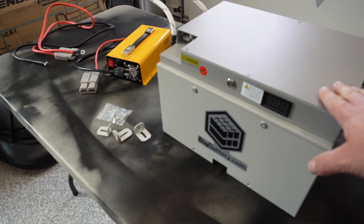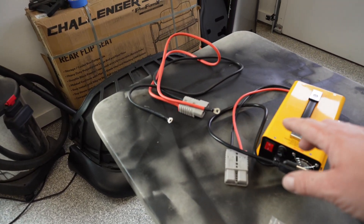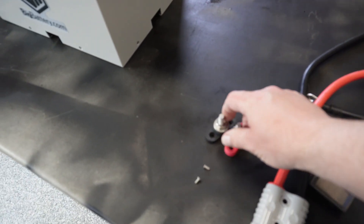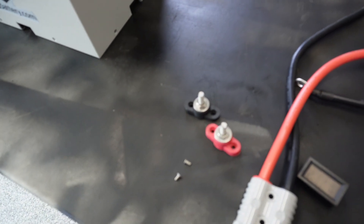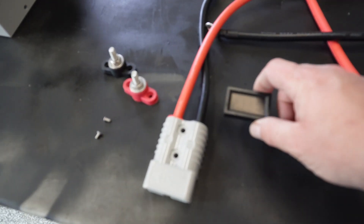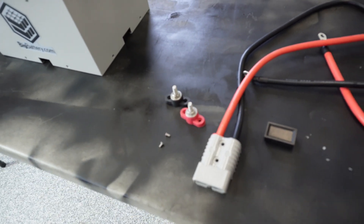This is what they call the Falcon Elite from bigbattery.com. It's going to come with everything you see here: the hold-down brackets, the charger, and your Anderson plug connector with your positive and negative lead. I recommend also purchasing an additional Anderson plug and a couple of studs off of Amazon or at your local auto parts store, positive and negative stud. Also buy the gauge that doesn't come with the kit — it's very affordable, around 20 bucks — and also the extension lead for it, which I already have in the cart.